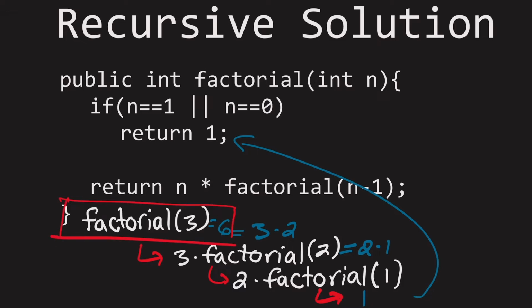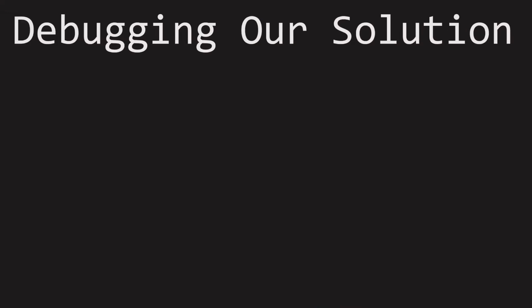That being said, our solution still isn't perfect. It does have some bugs in it. Let's suppose what happens when somebody tries our factorial function on a negative number. This, of course, we know cannot happen because factorials of negative numbers are impossible. But the computer doesn't know this. It only knows what we told it.